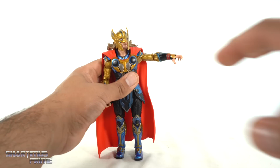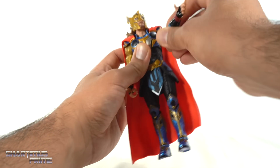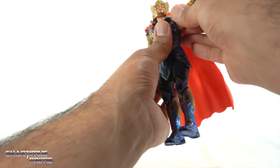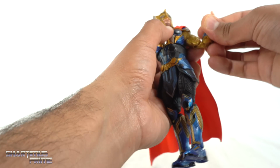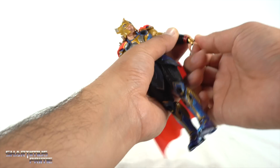No butterfly joints, but you can move the arms outward that much and in that far. You can rotate a full 360, but you must splay them outward in order to get that full rotation in there, and I don't recommend doing this. All right, anyway, you get a bicep swivel. You get the pinned double-jointed elbows. Then both wrists turn side-to-side, and they both hinge up and down.